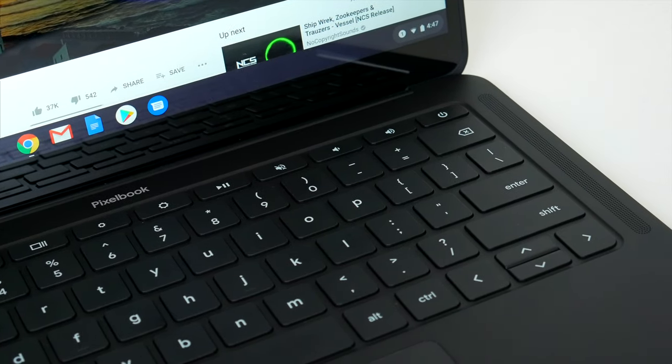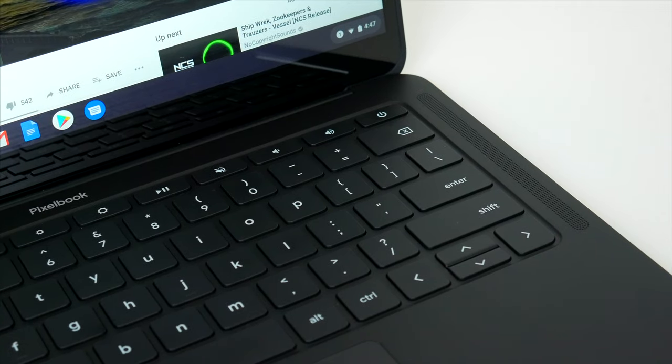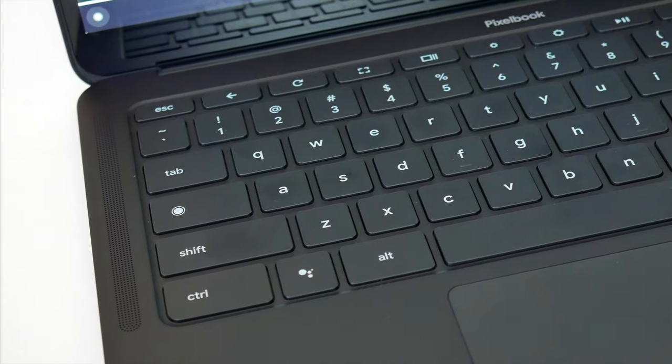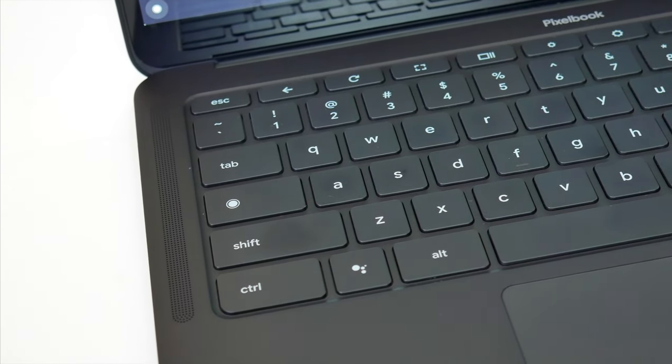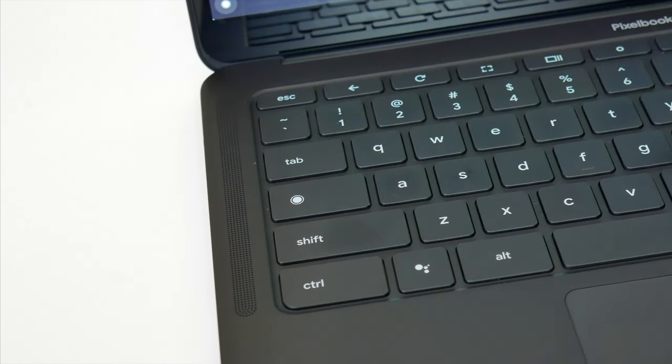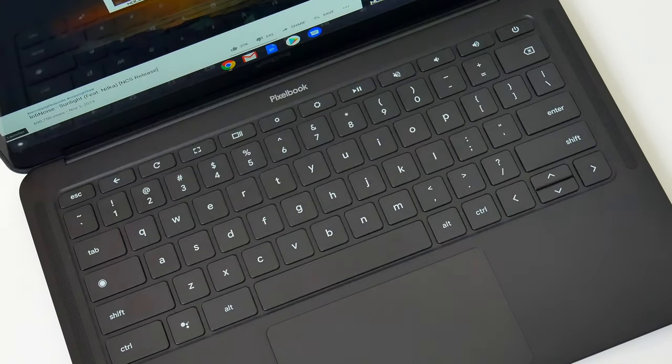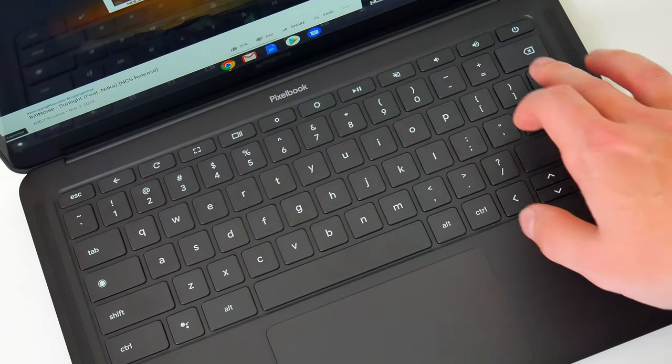The final feature or talking point I want to mention that's nothing but positive on the Pixelbook Go is the speaker setup. You've got dual upward-facing side speakers that get way louder than you'd expect, and they sound pretty great coming from such a small, thin and light device. It's tough to do them justice in a video like this, but here's just a quick sample so you can get an idea.